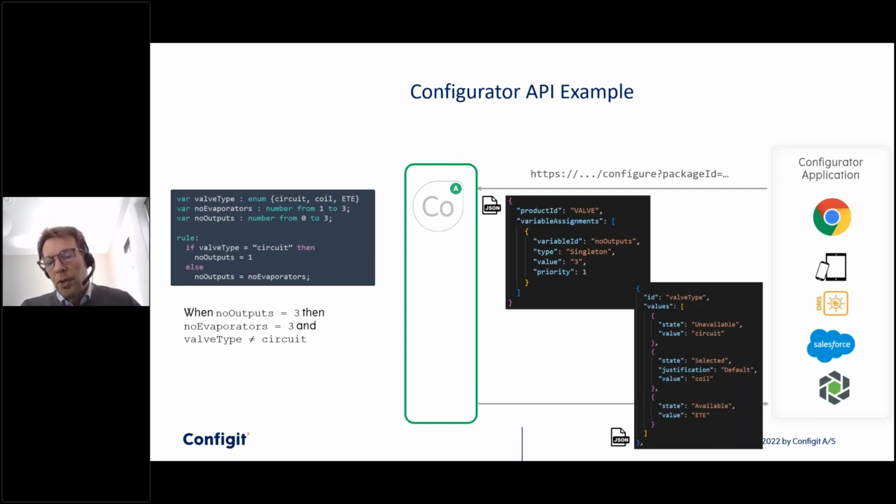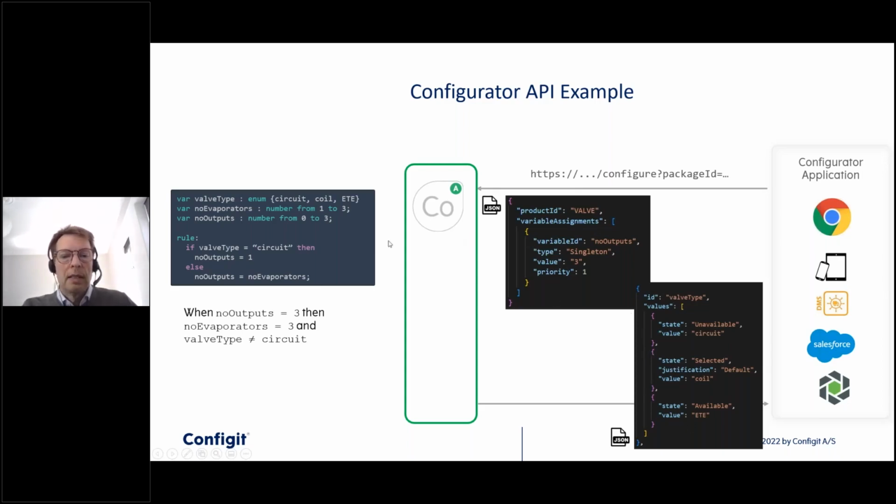What is important here is that in this dialogue between the application and the API, you will notice that it has no mention of rules at all. The application cannot tell how the configuration came to this conclusion.